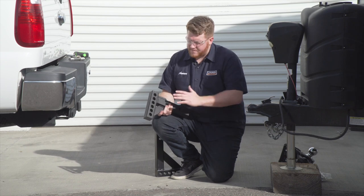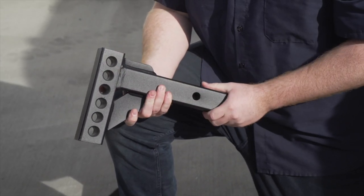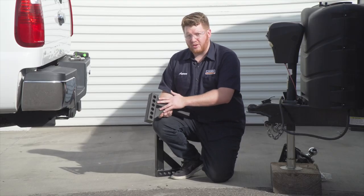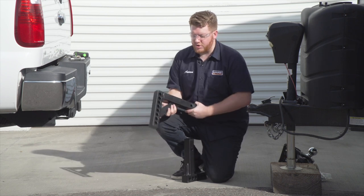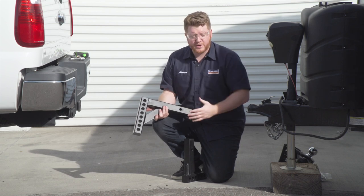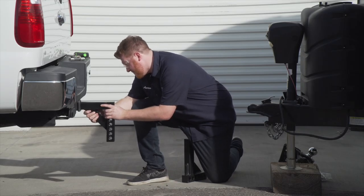All right guys, this next step is really important. Our kit only comes with a 2-inch drop shank. Now we checked our measurements before, and we determined that we needed a larger drop. So we went ahead and pre-ordered a larger shank. So we highly suggest that you guys check your measurements before you order your kit so you can do the same. We're gonna go ahead and put this into place.